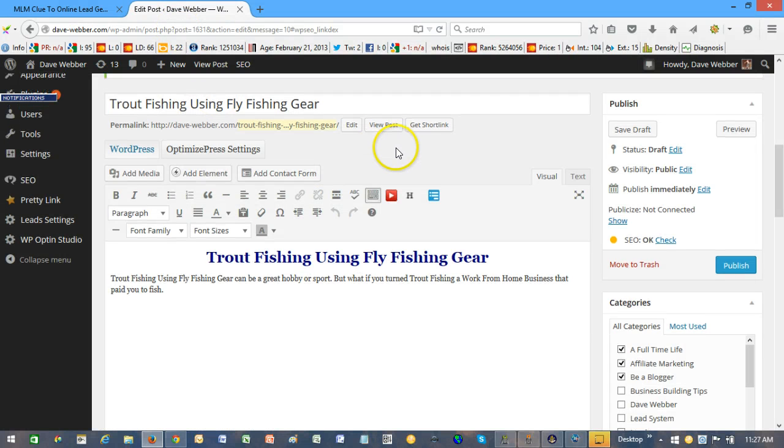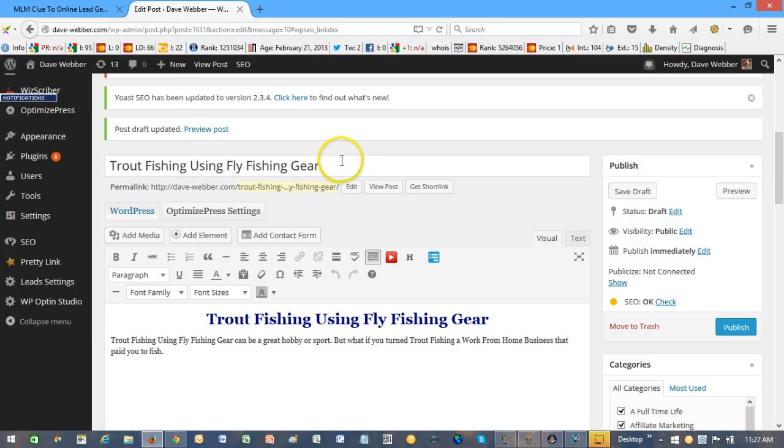So let's do that. If we were making a blog post and we were using the keywords trout fishing, here it is. We make the title, and there you go. Trout fishing is in the title. Now in WordPress, when you do that and then you click out of it, boom, it makes the URL for you. It doesn't get locked in until you hit publish. It gets preliminarily locked in when you hit save draft, which I've done. But there you can see it. Trout fishing is in the URL. So it's in the title, in the URL, and all I did was type it in here, and there it is.